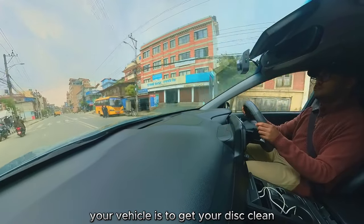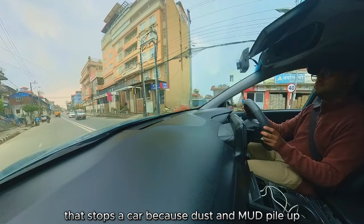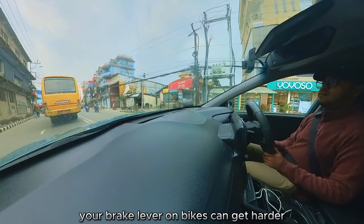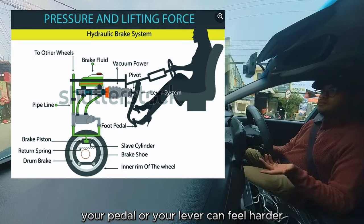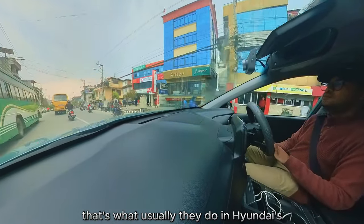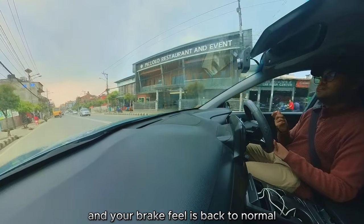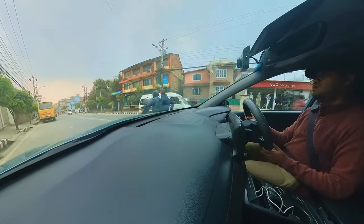Something that can additionally be done with your vehicle is to get your disc brake clamping mechanism cleaned, since dust and mud pile up and can get into the tiny nooks and crannies of the brake. Your brake pedal or brake lever on bikes can also get harder, because everything runs on hydraulics these days. Taking it to a workshop for a quick sanding — which is what they do at Hyundai and Volkswagen workshops — is usually a half-hour to one-hour process where the mechanics sand it out and your brake feel is back to normal.